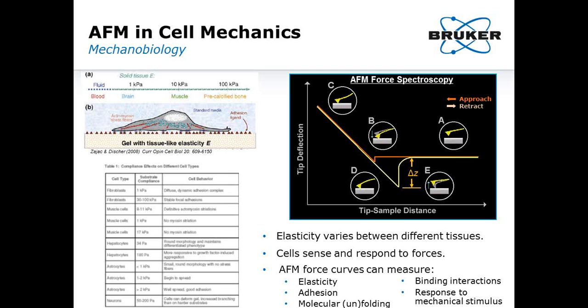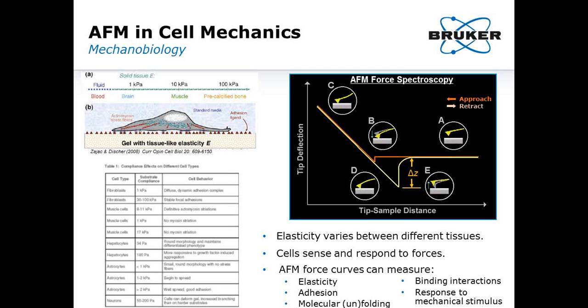To do this, we can conduct AFM force spectroscopy or force curve measurements. Force curves allow quantitative measurement of the attractive and repulsive forces acting on the tip as it approaches and retracts from the surface over a range of piconewtons to nanonewtons. So instead of raster scanning the tip across the surface as we do in imaging mode, with a force curve, we're simply bringing the probe vertically into and out of contact with the surface at a single point.